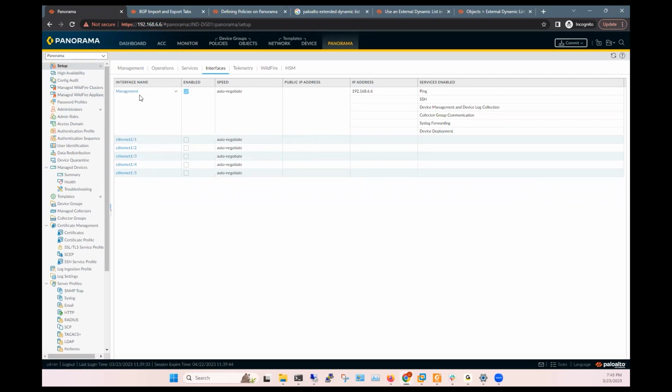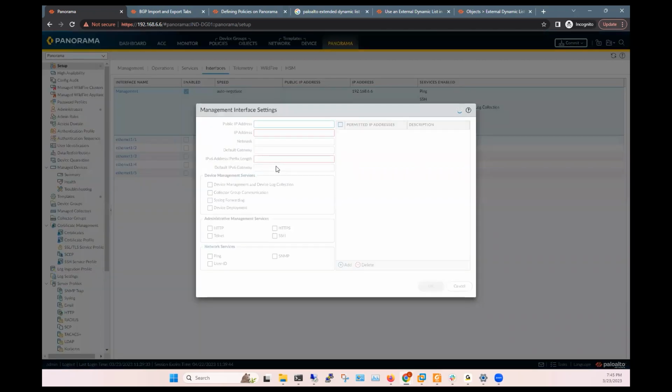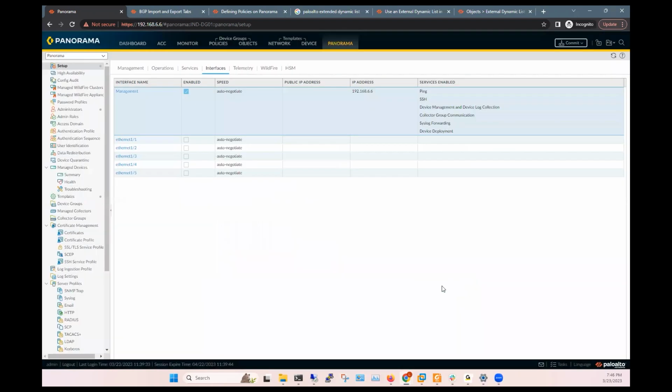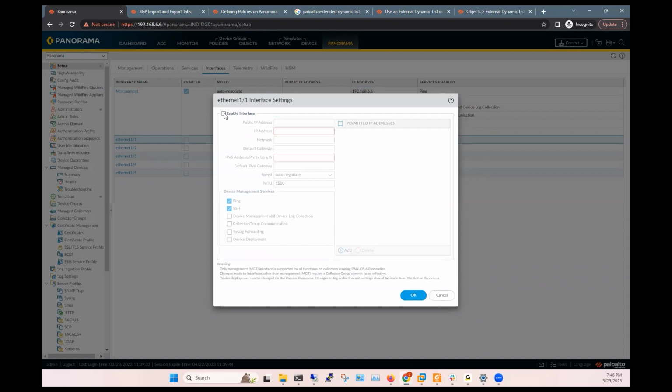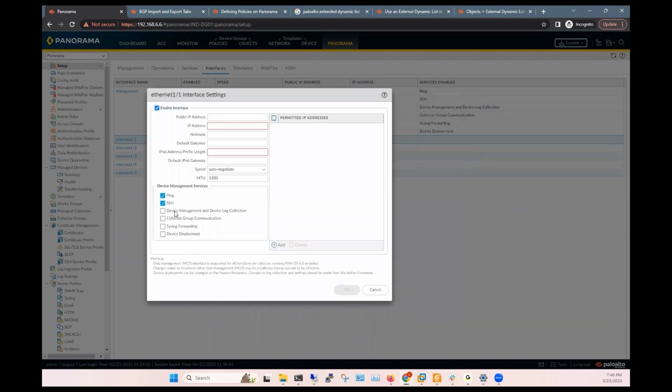So guys, here you can see the management interface. What function do you want to enable on your interface? So guys, HTTP, HTTPS, what function? By default, all these features are enabled on your interface. If you want to use any other interface, enable this interface, then you have to select the option, right? Device management and device log collector, right?